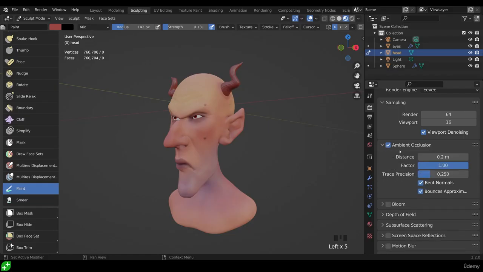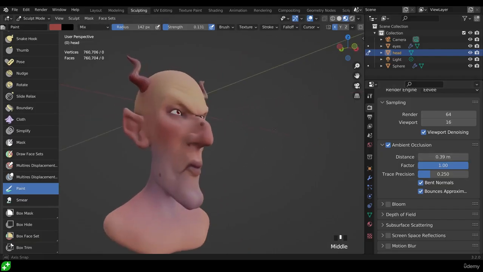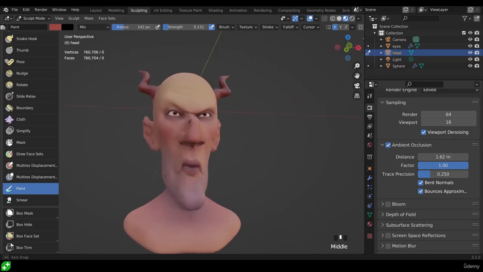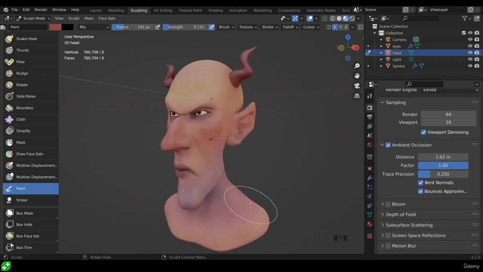And I'll open up the dialog and just change the distance very slightly, give it a bit of a boost like this. I'm at about 40 centimeters there, and I think that's about right. You have to be a bit careful. If you go too high, you get these sort of strange areas of ambient occlusion which don't quite make sense, like under the neck there, and that's not necessary. So 0.4 seemed to be fairly optimal.